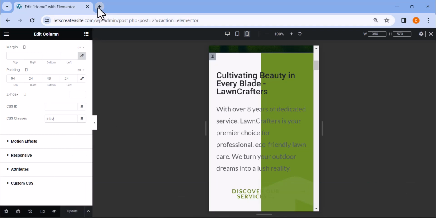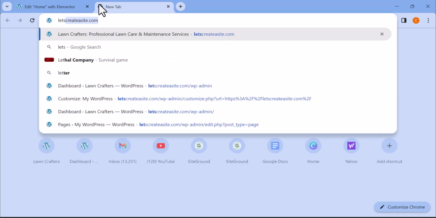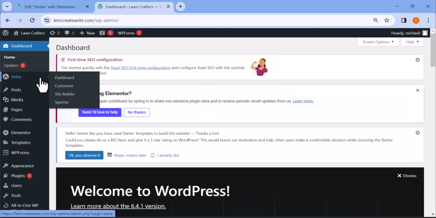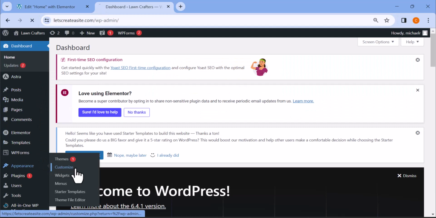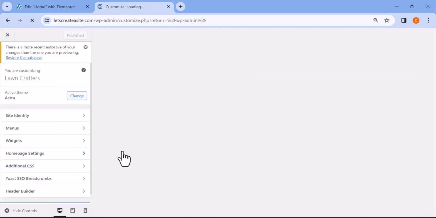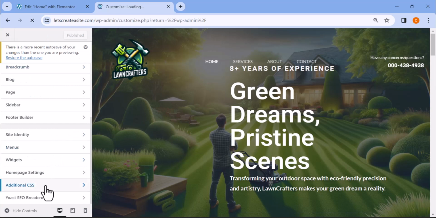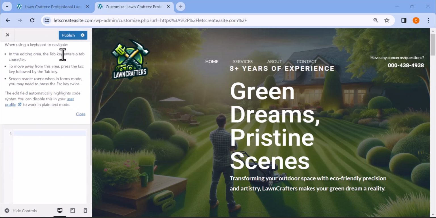And then I'm going to go to the back office of the website. So let's go here. I'm then going to go to appearance and customize, and go to additional CSS. Then we're going to scroll down and put in this code. So basically this is just saying that all devices 759 pixels wide and below should make this adjustment to the intro class. And I've set the intro class here to background color white. So for all devices 759 pixels and below, it's going to apply this white background.